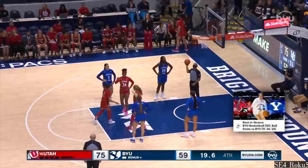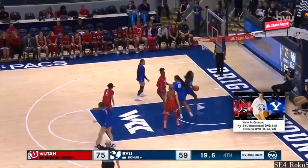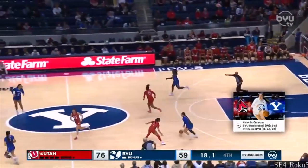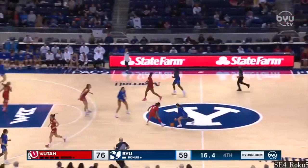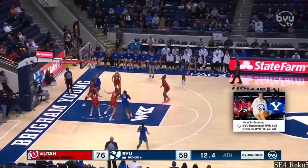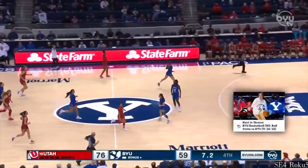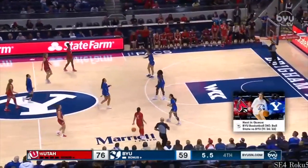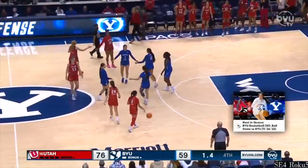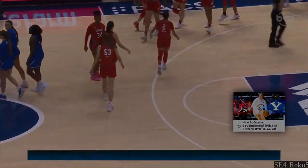Alyssa Peely — well-deserved applause — sitting in the hill, trying to watch their undefeated 15th-ranked Utes win this rivalry game against BYU. 76-59 as that free throw drops in. Falatea can't score on the scoop — Vietta will dribble out the clock. 15th-ranked Utah remains perfect in the 2022-2023 season with a 76-59 victory.